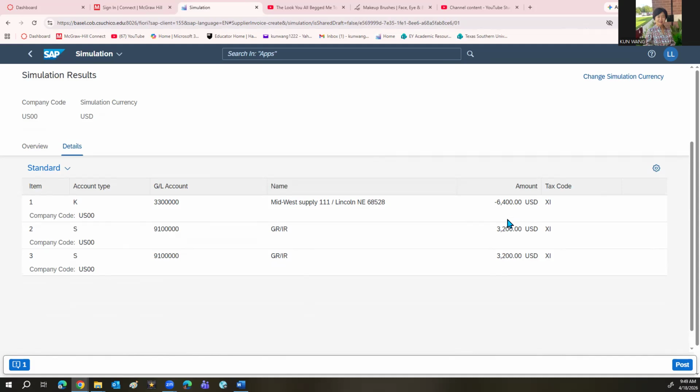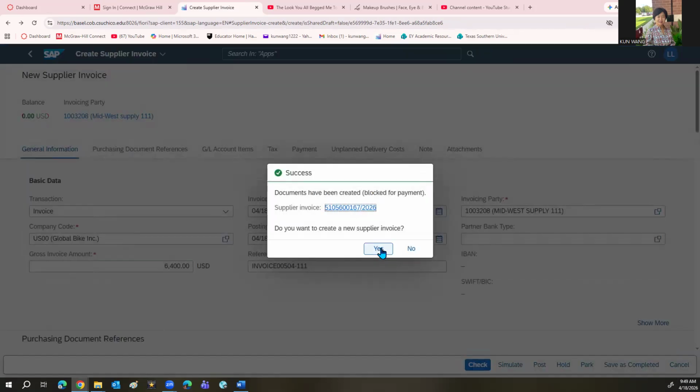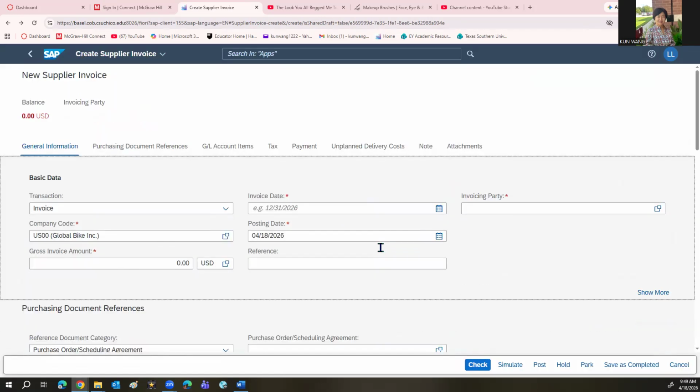Again, for your case, for the first invoice you only have 32. You will have the payable, 3,200 and one GRIR only. But mine is since I already put both of the shipments, and now you can post. It becomes creating your formal accounting document like a journal entry. So receiving clears the GRIR and formally recognizes the accounts payable. So that's, for your case, step 15. And then continue.